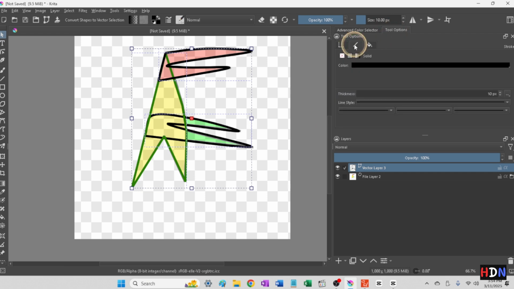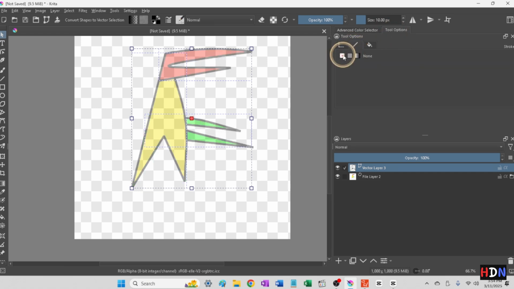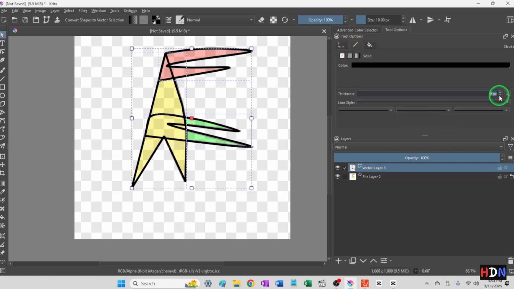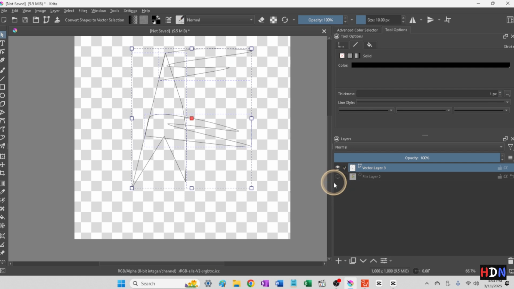And I would like to go to this line selector and just turn off the line, or turn on a line but turn it down to 2 pixels at this point, or 1 pixel. Here we go. And then if we turn off the picture behind, we can see that here's our actual line art. Okay, I'm going to go to 2 pixels so that we can see it a little better.